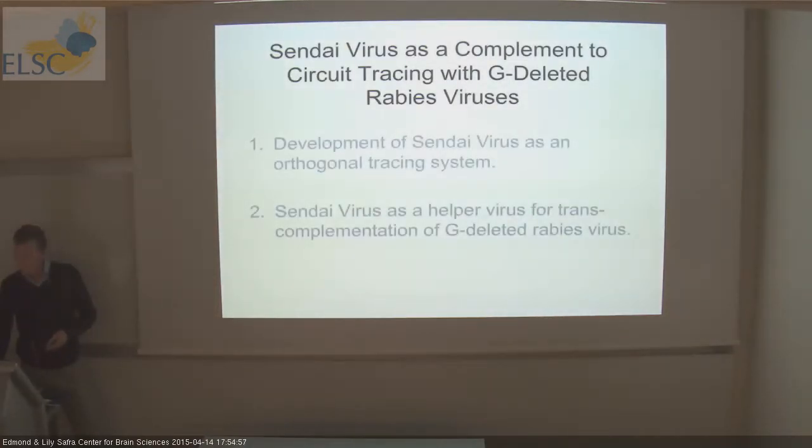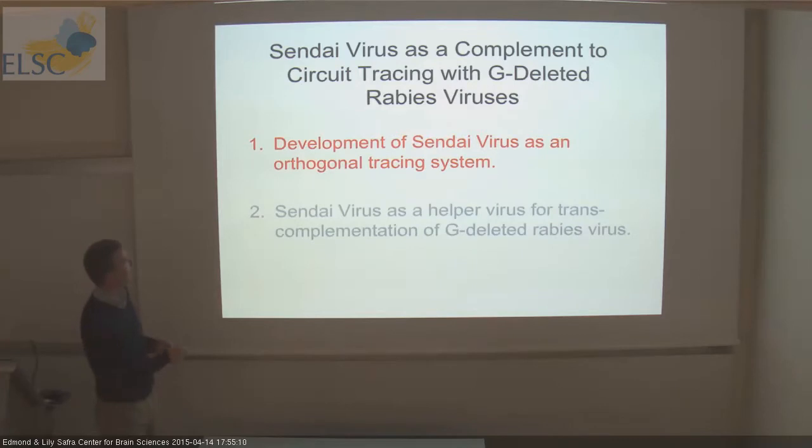This will only take a couple minutes, so it's a newer thing that I wanted to talk about. And since I've already developed the idea of fine-scale specificity, you might appreciate why we might like to have an orthogonal tracing system, much like rabies virus. So in the start of the talk, I talked about how we could use photostimulation and cross-correlation analysis to determine whether two cells share common input. But we could only do that in a brain slice and for local connections.